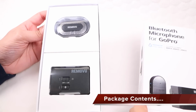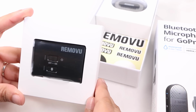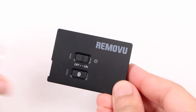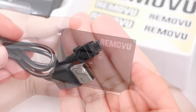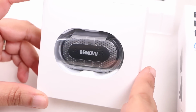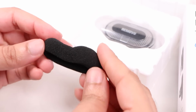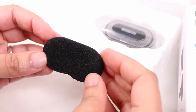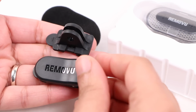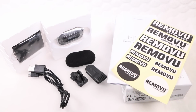Within the attractive packaging, users will find two accessories. The A1 kit contains the receiver, which connects directly to the GoPro just like any standard backpack, along with a USB charging cable, while the M1 kit offers the actual microphone, complete within its waterproof housing, along with a windscreen for use in windy environments, as well as a microphone clip and a GoPro adapter. Finally, some Removu stickers and a user guide finish off the package.